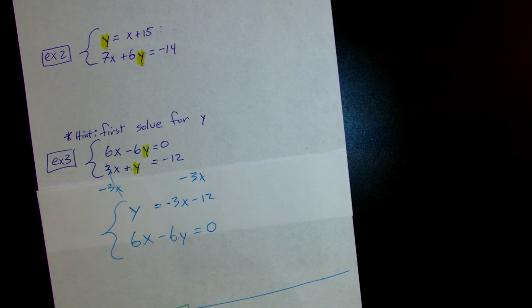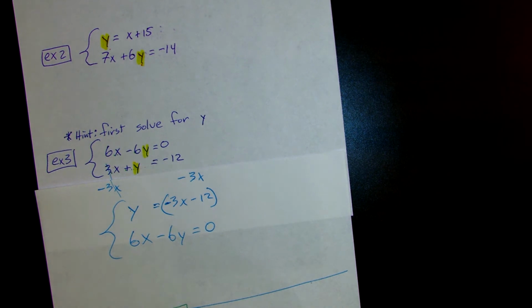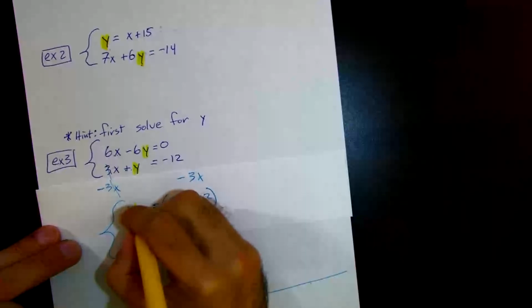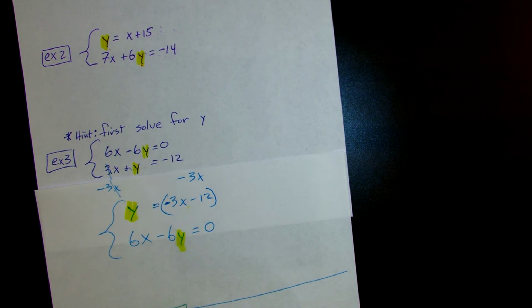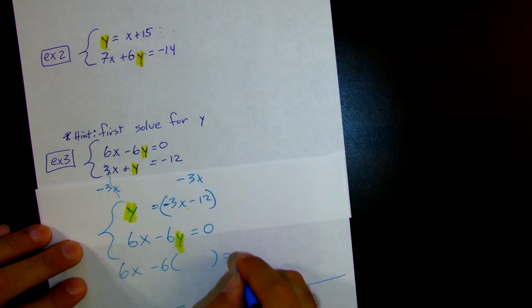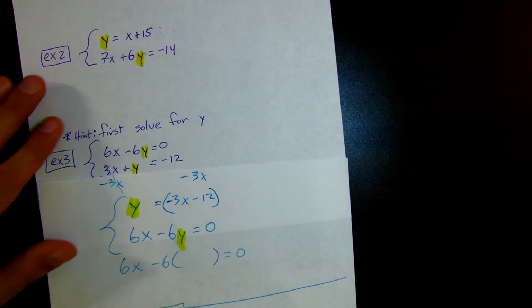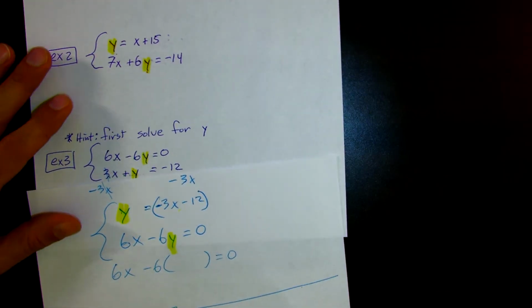All right, let's see. Next. This one is going to have a more complicated distribution, but you don't have to worry. As long as you remember, okay, here's what y is equal to. That's y is equal to here. And then negative 6 times y. So what I'm going to do is write 6x minus 6, leave a bunch of space, and make it still equal to 0. You guys see? All right.